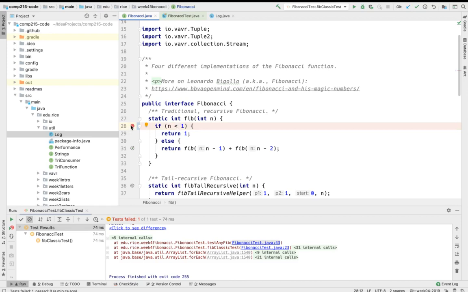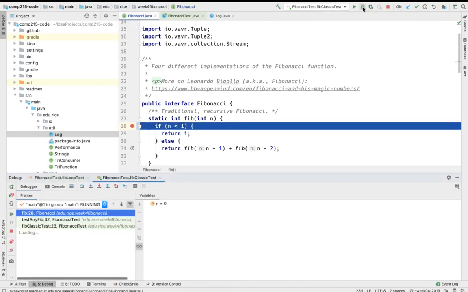The red dot means I've set a breakpoint at that line. So if we're running in the debugger and code hits this line, then the program will pause and let us look at it. And rather than using the normal run button up here, instead we're going to use the button right next to it, which has a picture of a little bug. You can see it's sort of like a little ladybug. We click on it, and the program starts running, and then it pauses when it hits the breakpoint.